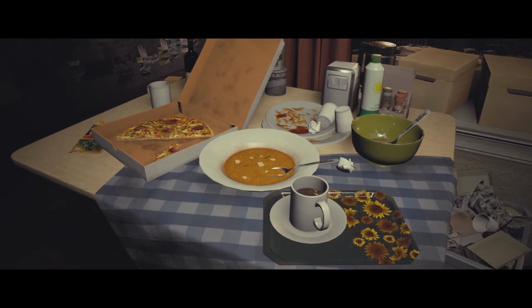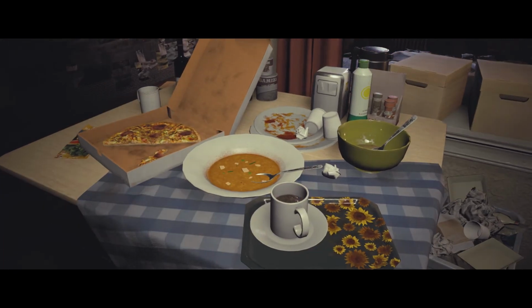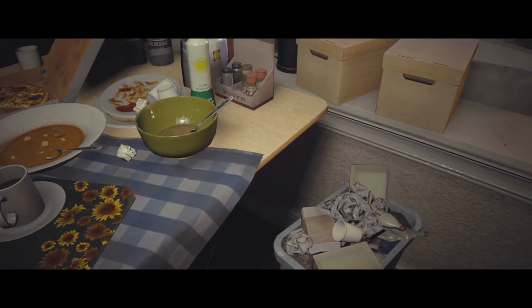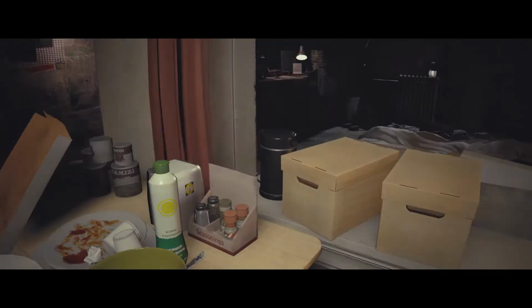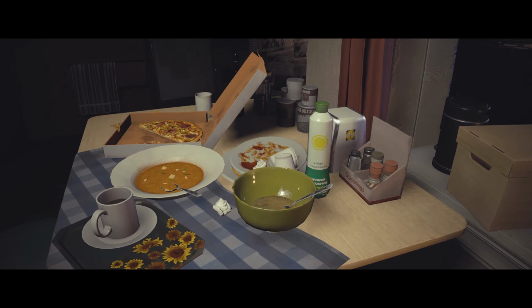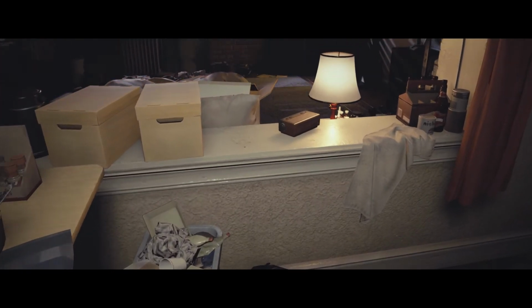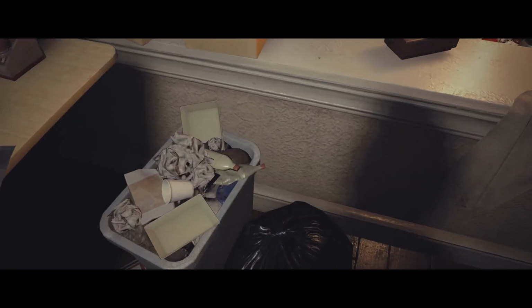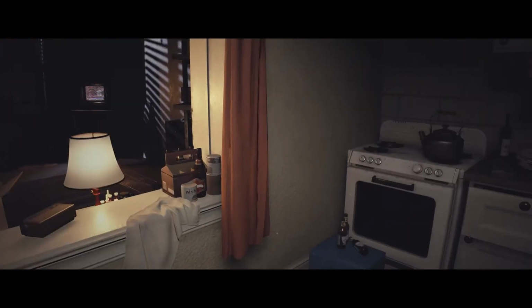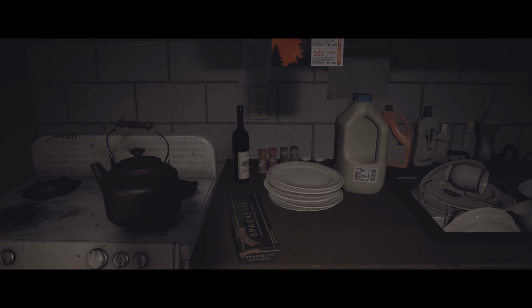It looks like a lobster bisque of some sort. Probably got some potatoes, maybe some fries with some ketchup, some old coffee, and soup here. I don't know what that is. Some different seasonings. Yeah, a little bit more piled on trash here. More beer. Moon's Donuts is all the same. We got some spaghetti.